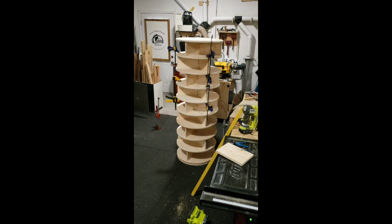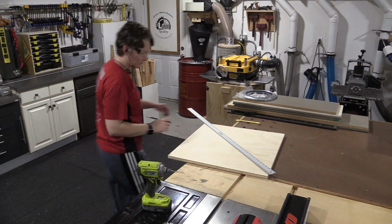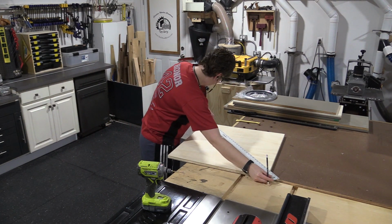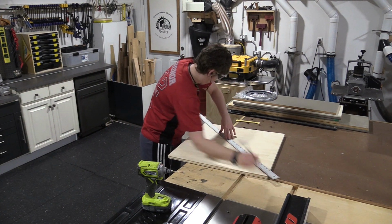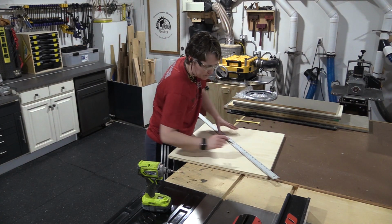Today I'm going to show you how I made this giant shoe carousel. So I started by ripping my plywood sheets into approximately 24-inch by 24-inch squares, and I just did this with a track saw. You can use any method to accomplish this because these cuts don't have to be perfect. These are all going to become circles anyway.